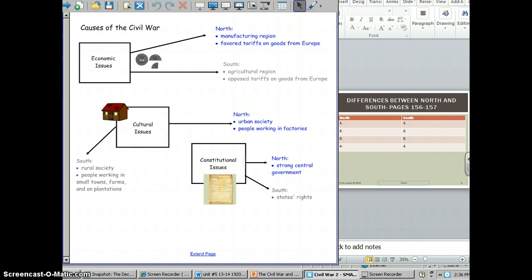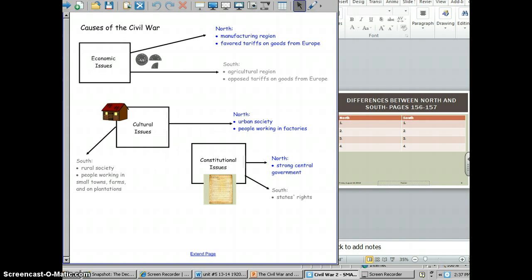The idea of states' rights first came into question when President Andrew Jackson was in office back in the 1830s. The state of South Carolina did not like a tariff that the national government had created. Therefore, it chose to nullify, which basically means that that particular law would not go into effect for the state of South Carolina. President Jackson confronted this issue, and South Carolina ended up backing down. However, this was the first time the whole idea of the southern states asserting their rights and their desires first came into play. It would be a huge issue at the start of the Civil War.